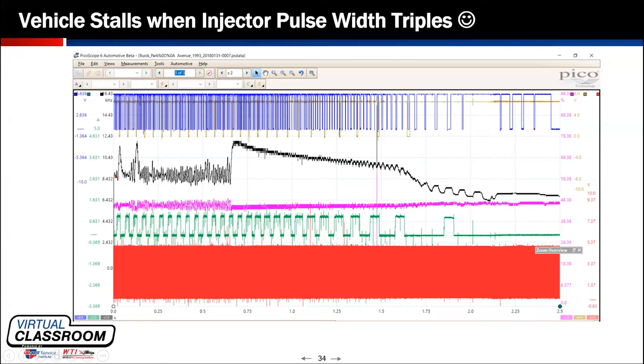But look at what the frequency was doing. My gosh, right here, this thing's idling, and my frequency is all over the place. It's going from about 8,000 hertz to 11,000. There's no way this frequency should be going bang, bang, bang, all like this. That frequency should have been relatively stable. And right here, out of the clear blue, with no one telling it to do this, my frequency shot from about 8 all the way up to about 12. That's when it started tripling the pulse width and there was no saving it. And the car was stalling. Even while the car was dying out, there was still almost 10,000 hertz coming out of the mass airflow.